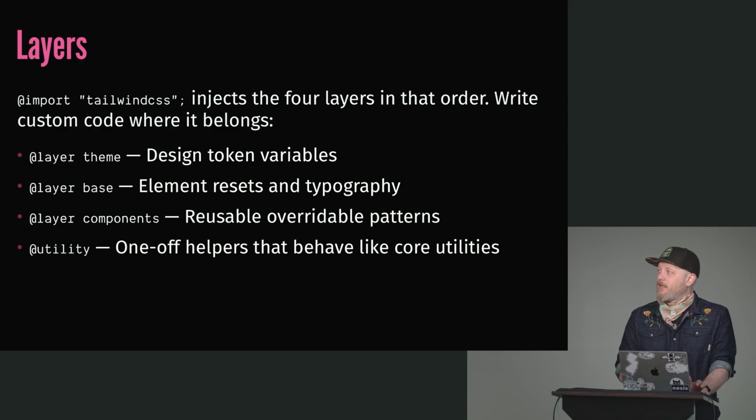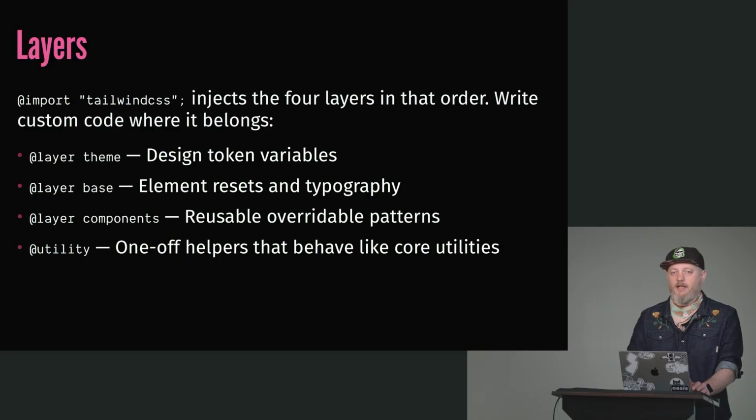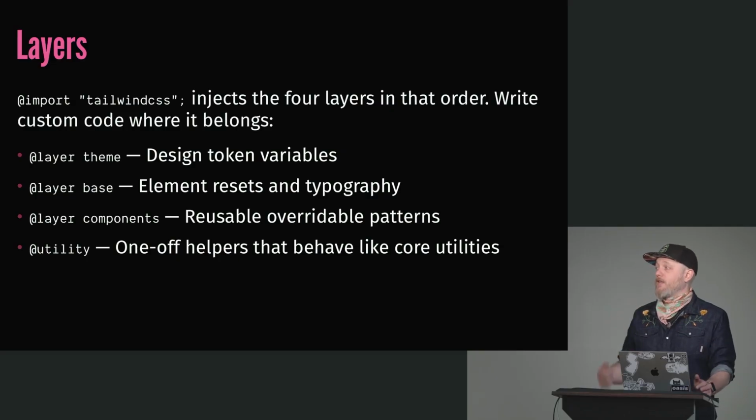The nice thing when we get to the tooling in a second is, like I said before, there is a quote-unquote learning curve. That said, if you use Visual Studio Code, at least, which is the only editor I use, other than ones that are just VS Code in wolf's clothing, you can get this Tailwind IntelliSense plugin, which gives you autocomplete, because who doesn't love that? And so anything you use with @utility or on the theme layer will just work. Your CSS will just work if you ignore all this, right? But it won't get stripped out.